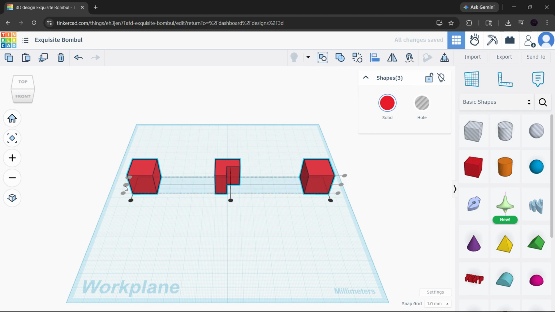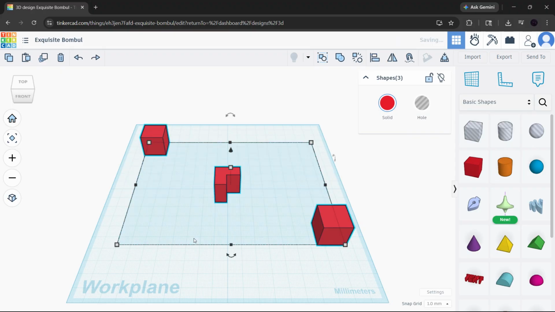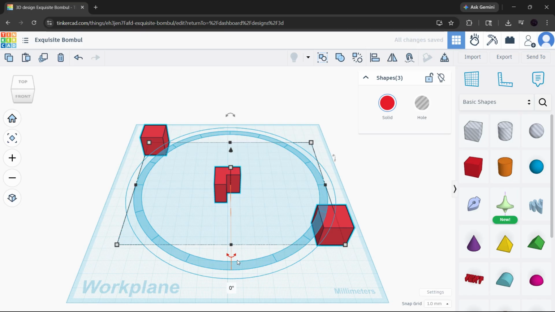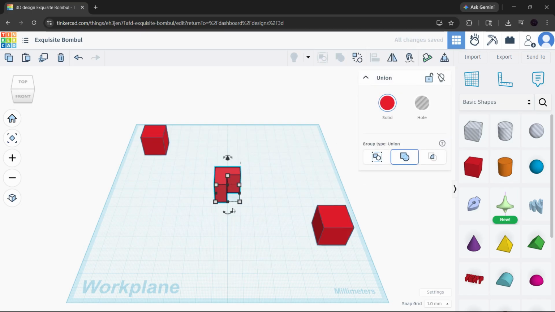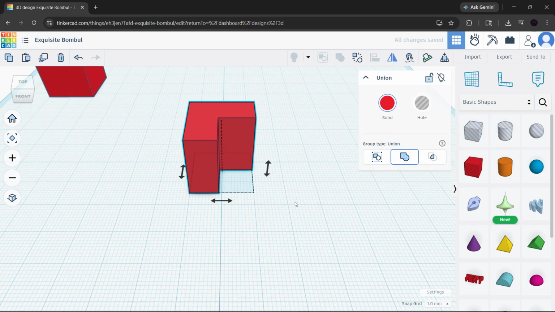If you need to create symmetrical parts, like wheels, arms, wings, or mirrored pieces, the Mirror tool is extremely useful. Select the object and press M to mirror it. This flips the object, saving you time and helping you keep both sides of your design consistent.